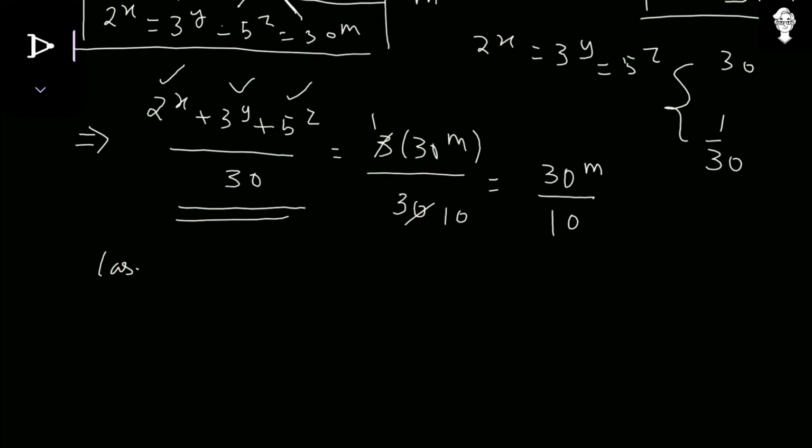So in the case 1, we are going to take the value of m as equals to positive 1. So from that we will have 30 to the power 1 upon 10, and this thing is 30 upon 10, that is equals to 3. So here we have the first answer to this particular thing.